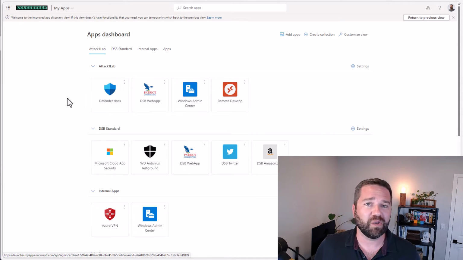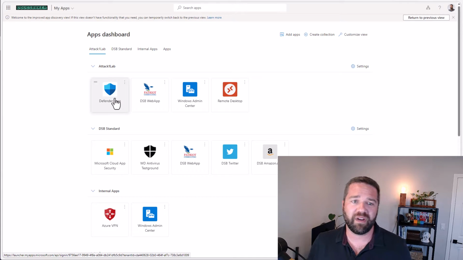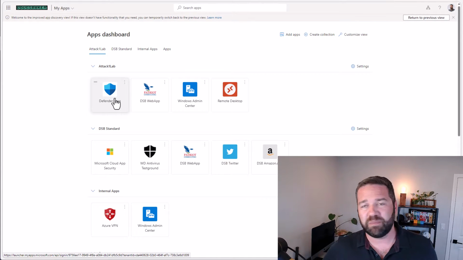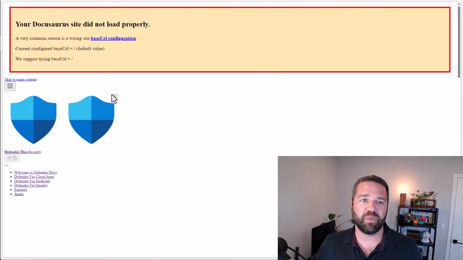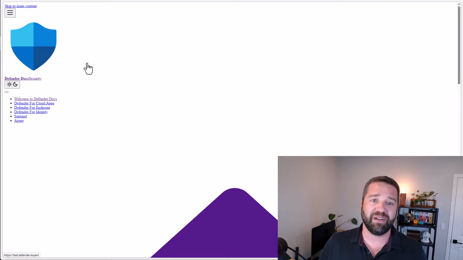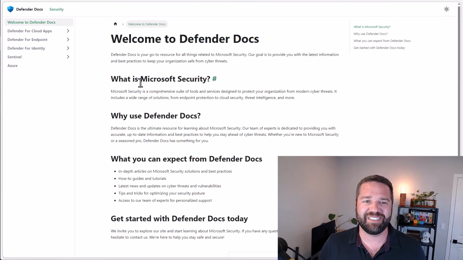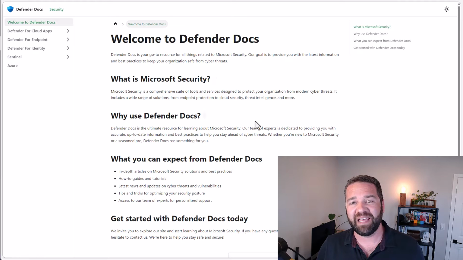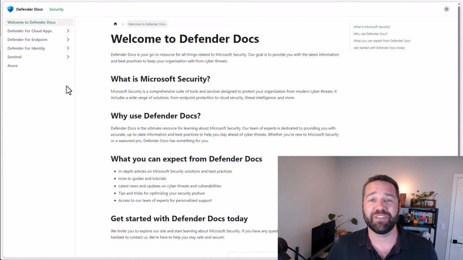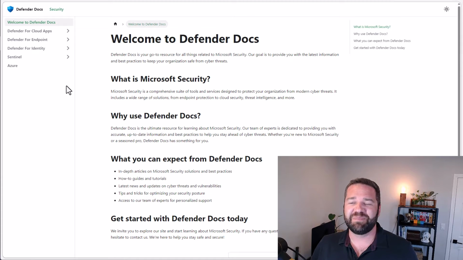So I have this integrated into my Azure Active Directory environment. And so if my employees that are going to be doing stuff for me want to launch it, apparently it failed, they can launch into here and access the site directly from it. So mileage may vary on how perfect it is. Live demos, never can go right. But they can continue accessing this as they need it to.